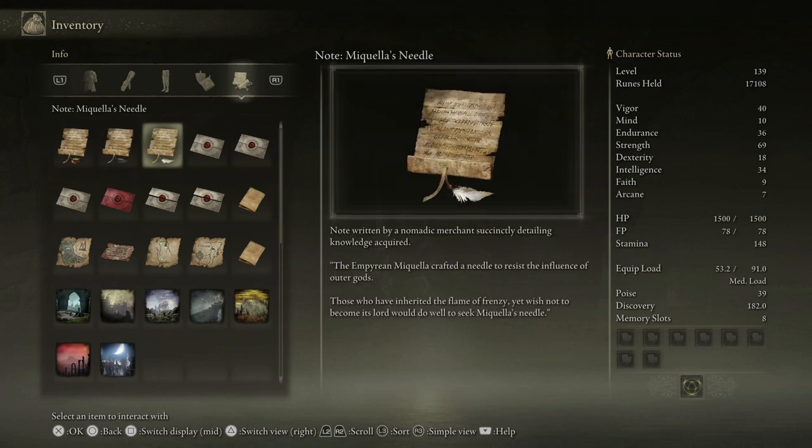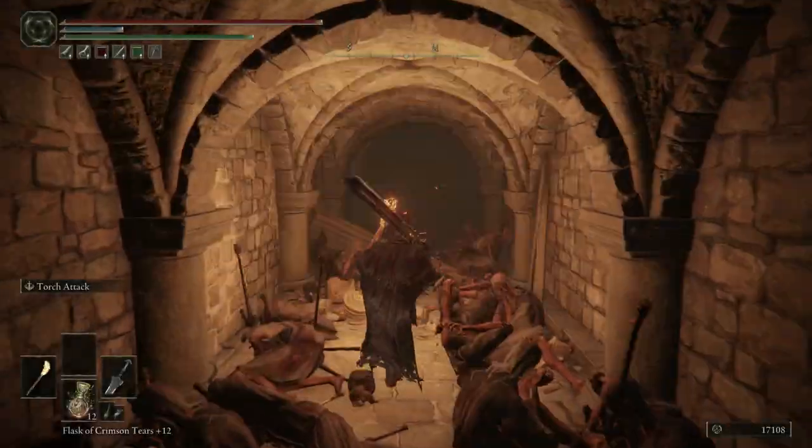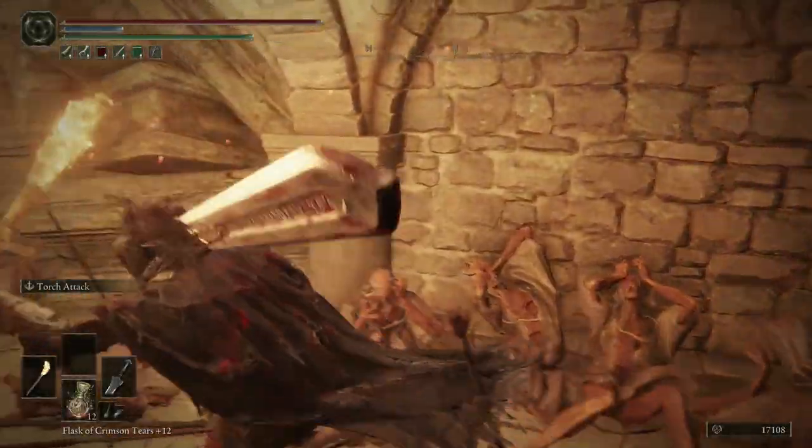The Empyrean Mikola crafted a needle to resist the influence of outer gods. Those who've inherited the Flame of Frenzy yet wish not to become its lord would do well to seek Mikola's needle.